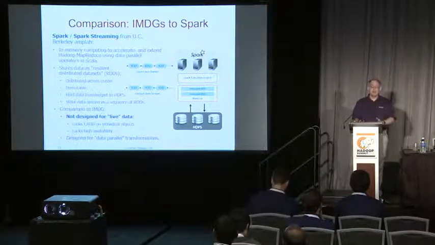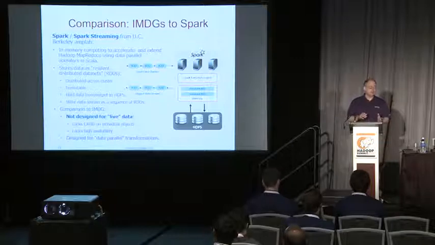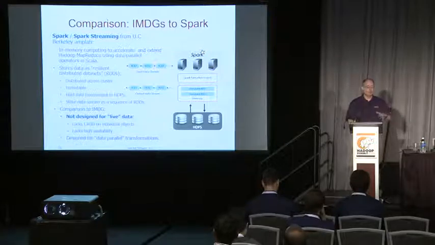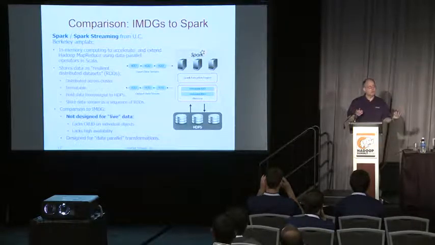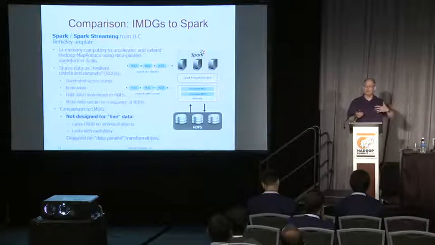So there are two aspects of Spark that distinguish it from the use that I'm describing of an in-memory data grid with data parallel computation layered on top of it. The first aspect is that RDDs do not do CRUD. They're not designed to update individual entities within the RDD. And you can see in a live environment, if you're hosting a collection of shopping carts, you want to be able to add and remove items from each shopping cart.